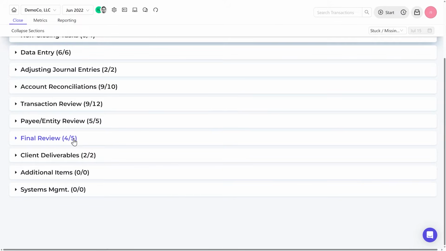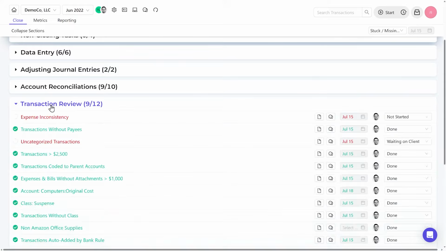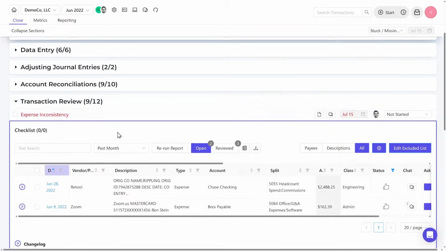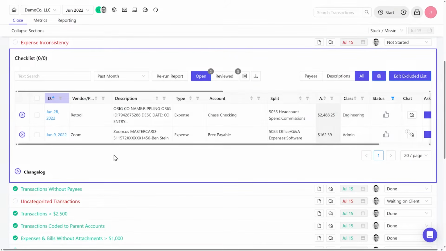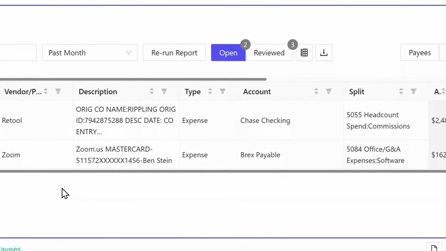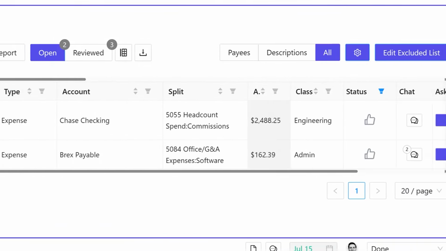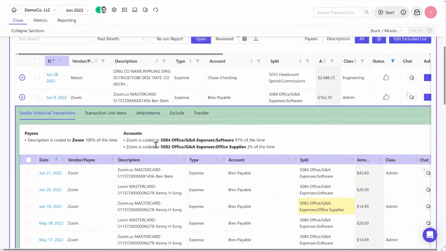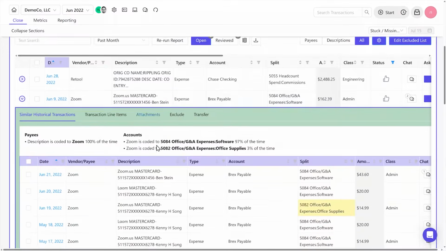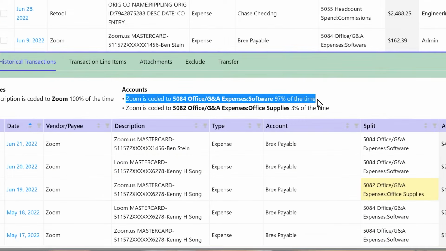But some examples of what's happening here. Let's take a look at transaction review, expense inconsistency. So what this one's doing is it's looking at all the transactions from the current month and comparing how it was coded, both the account and the vendor, to past examples of the same transactions. It's doing all that for you and only flagging the ones that are looking different. So here's an example of Zoom getting pulled into office supplies, the anything goes account in every good chart of accounts, right? You can see here, it's almost always being put into software, so that's probably not right.